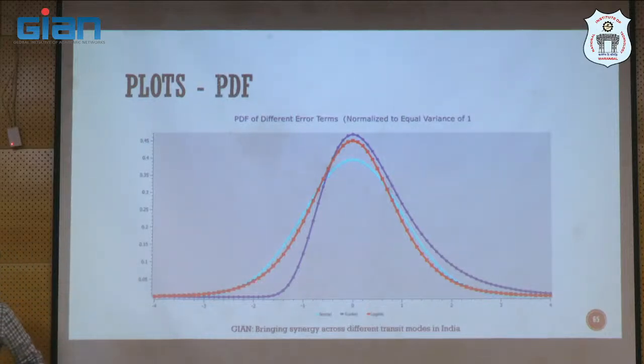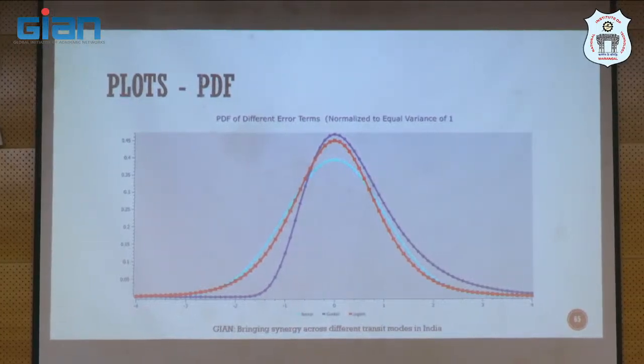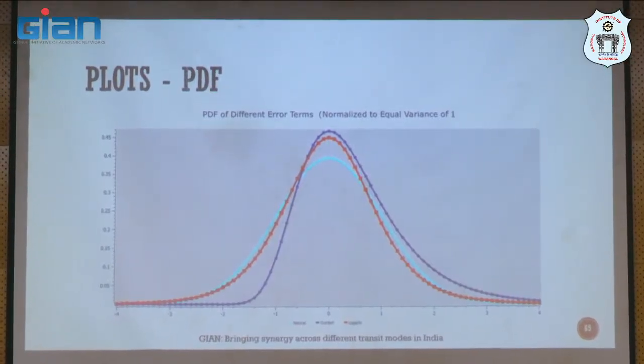Between normal and logistic, do you notice a significant difference? These are all for the same mean and same standard deviation. If you look at normal versus logistic, yes, the normal distribution is flatter with a little bit wider tails, so you have more mass around it, but for practical reasons it's not very different. So you could use normal or logistic interchangeably, if there are additional benefits in other ways.